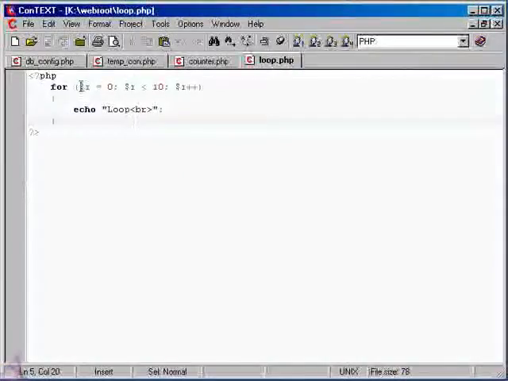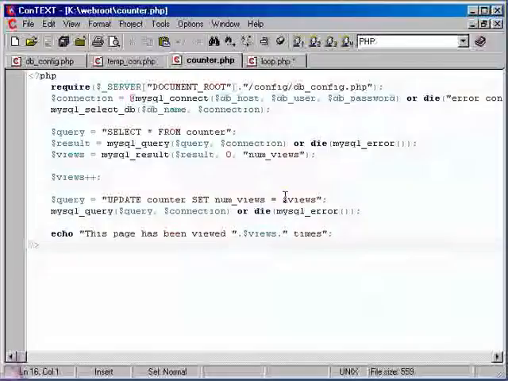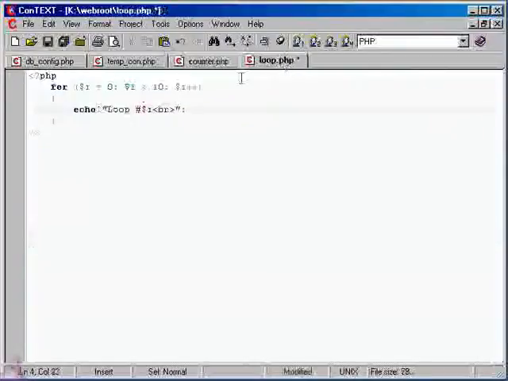Now, how about show them how we can use $i, maybe concatenate that into it, because this variable exists here and elsewhere in the script once we've initialized it. So we can say loop number, and then I just do $i. Remember, back in the counter, I didn't break out of the string to print $views. Here I did break out. As long as you're using double quotes, you can put a variable inside those double quotes, and it'll still work. So I'm not going to break out. I'm just going to say loop number, whatever's in $i, and do a new line.